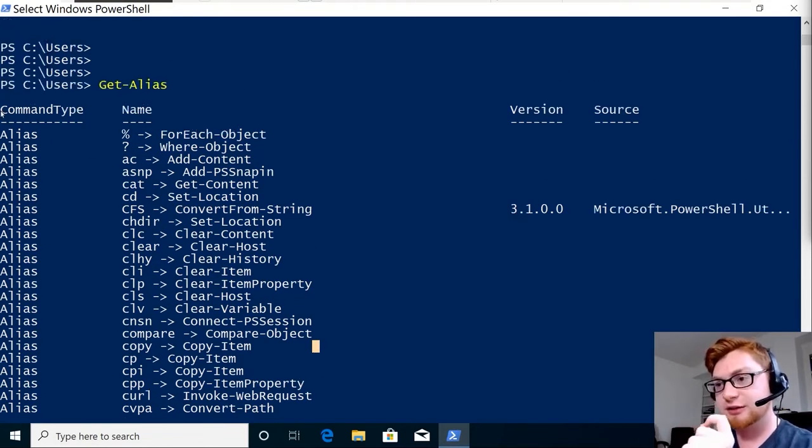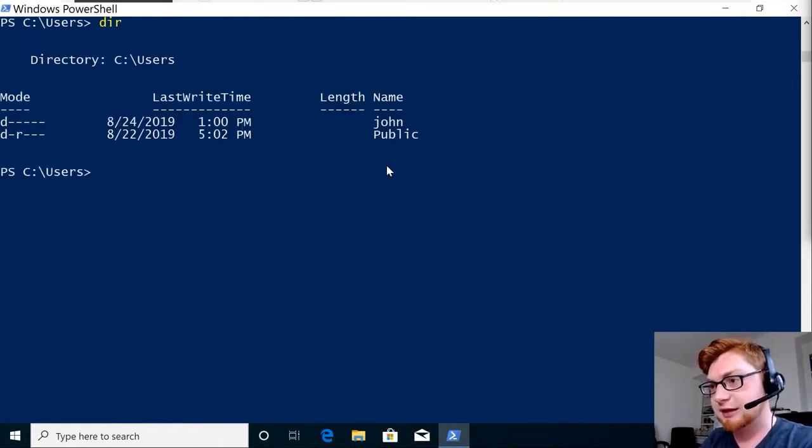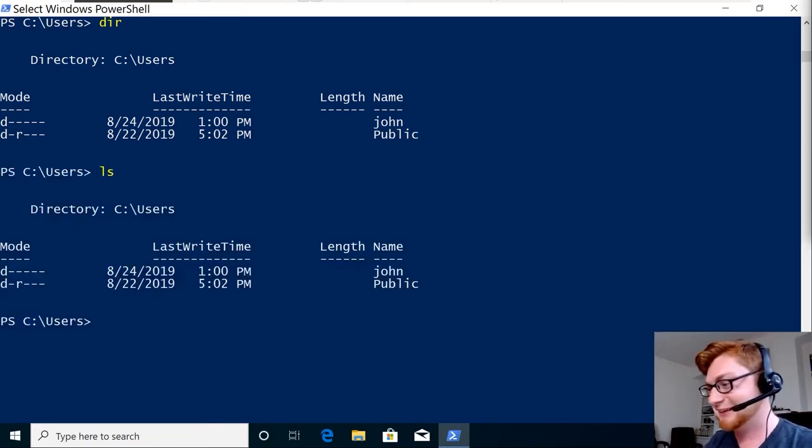Now notice that the output of these commandlets is in an interesting format, where they are formatted like a table, with a header for a piece of information that might vary for each thing that's returned to us. The same thing that we saw when we ran dir or ls. Again, I should be running the full Get-ChildItem commandlet. That's more PowerShell pure. I am inherently a Linux guy, though, as you've probably seen from other videos. So if I end up typing ls or cat instead, please don't get angry at me. I know I should be using the PowerShell side, but that habit will grow, hopefully the same way yours will, as we do more of this.